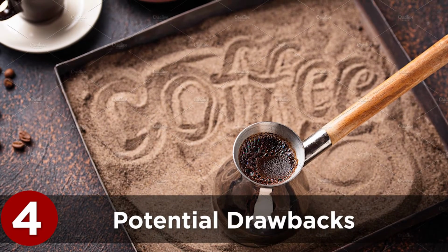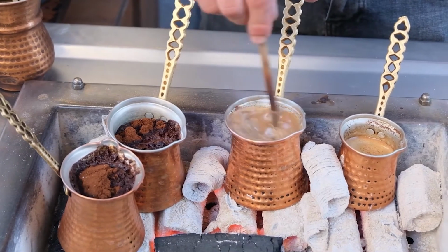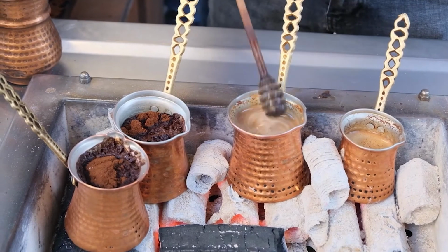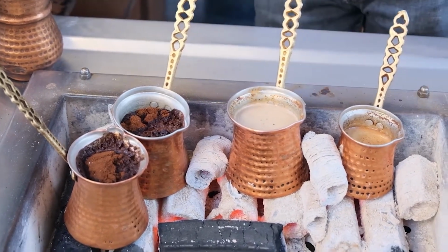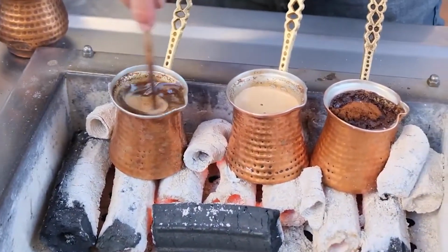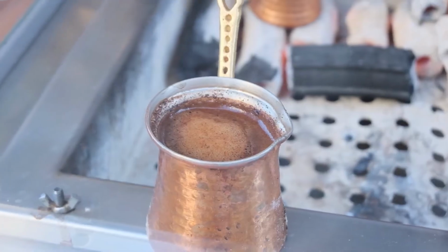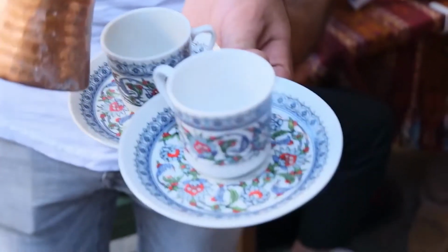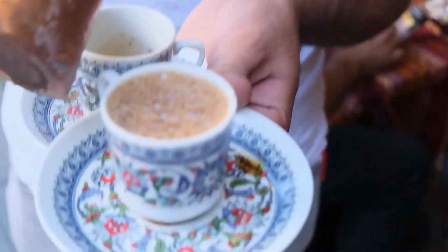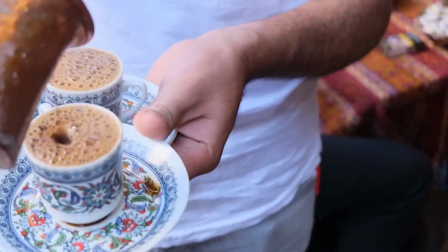4. Potential drawbacks. Although Turkish coffee may provide impressive health benefits, it has some potential drawbacks. It's regularly sweetened with sugar, which can have a negative impact on health. While occasionally drinking a sweetened coffee won't harm your health, regular consumption of any sugary beverage can increase your risk of several health issues, such as obesity, high triglyceride levels, and type 2 diabetes. To avoid consuming too much sugar, drink Turkish coffee, or any coffee for that matter, without added sugar.